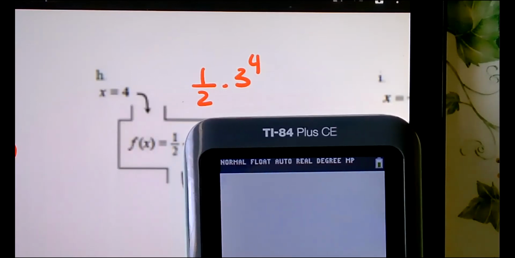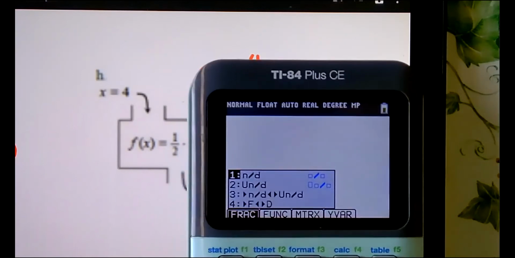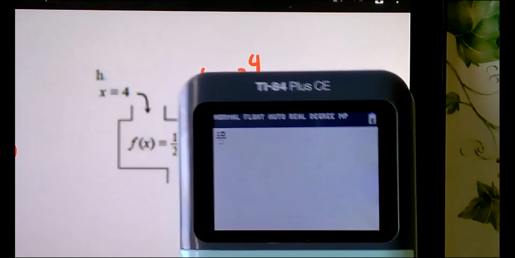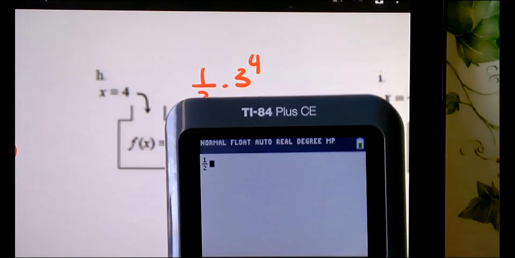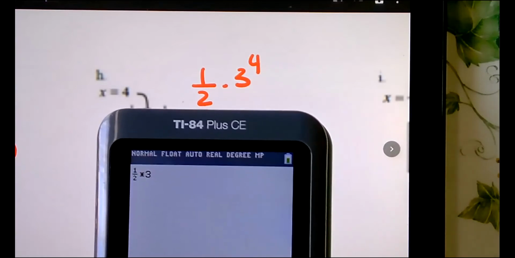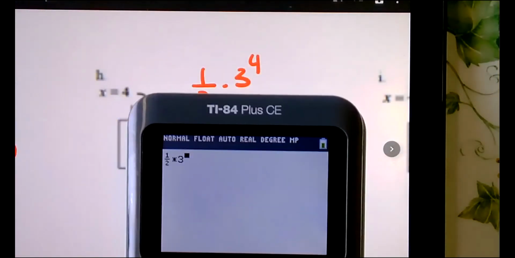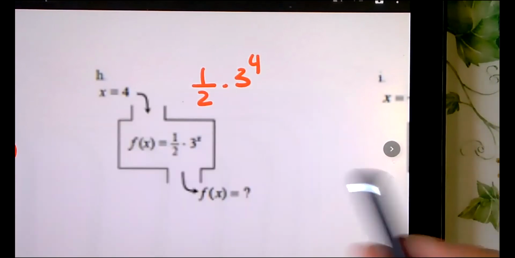So you can enter it in as alpha y equal, and then I'm going to put in 1/2, or you can put in 0.5 if you prefer, but sometimes you might have a fraction that you don't know how to change nicely. And then I'm going to arrow out times 3, and then this button here is your raised to a power, raised to the power 4. And it's going to give it to me as a fraction, 81/2.